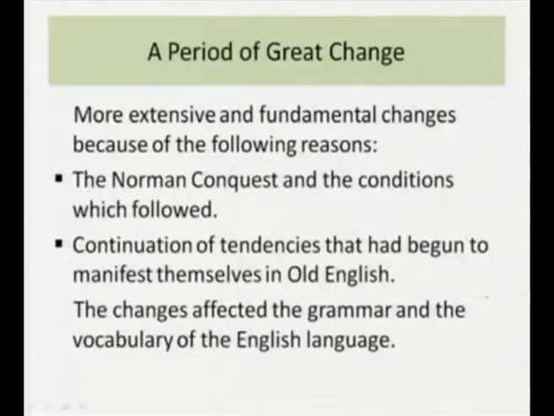Further, scholars also call this a period of great change. For instance, there were more extensive and fundamental changes because of the Norman conquest and the conditions that followed. More about this in a while. There was also a continuation of tendencies that had begun to manifest themselves in the earlier period in Old English, and changes that affected the grammar and the vocabulary of the English language. This being most important, at least for our lecture here. I am going to spend some time speaking about the changes particularly in vocabulary with the coming in of the French language.